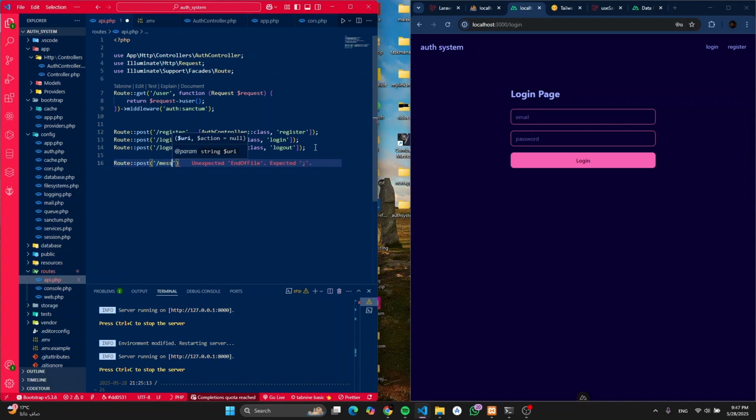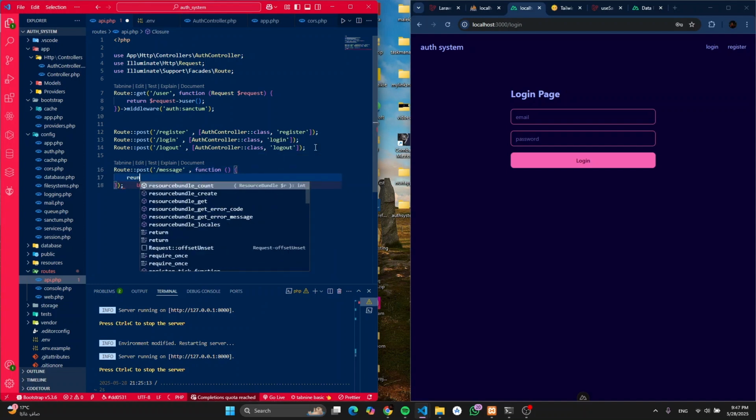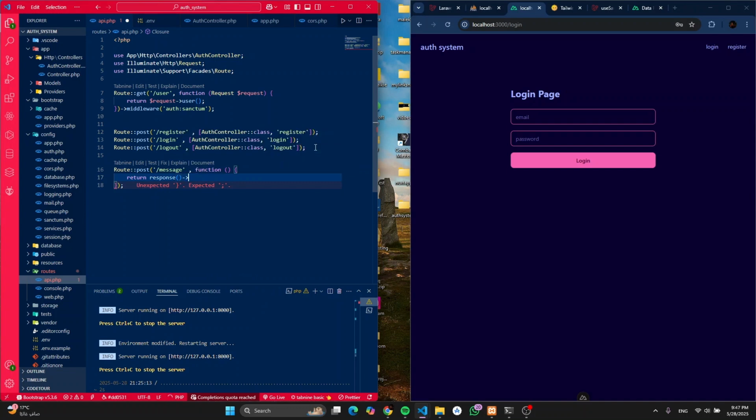Slash, for example, message, and this will just send a simple function that returns a response JSON.